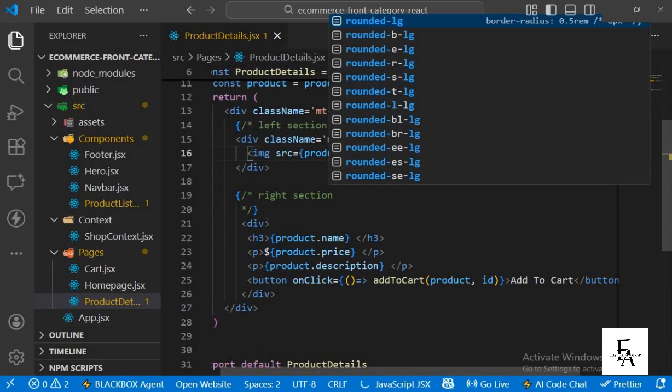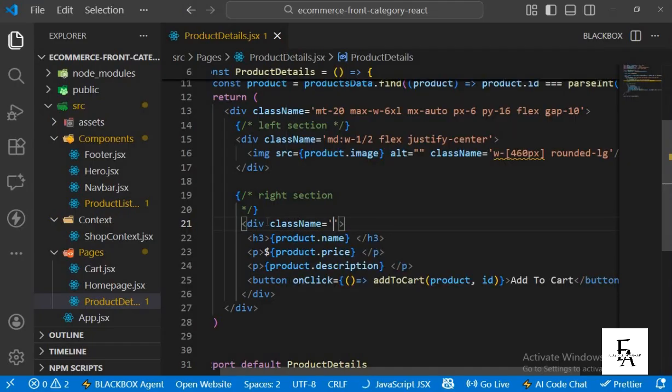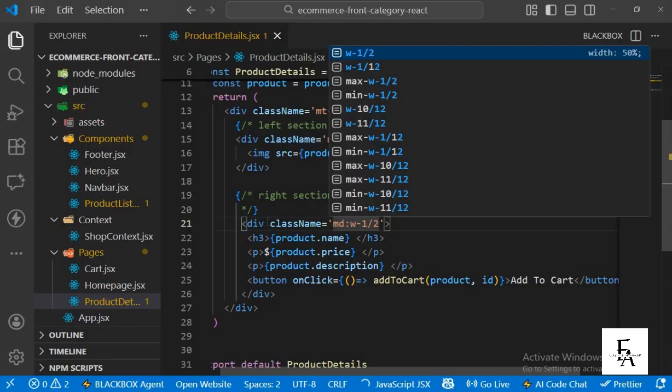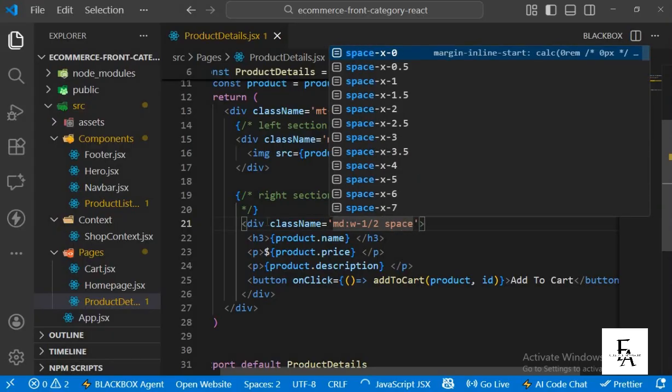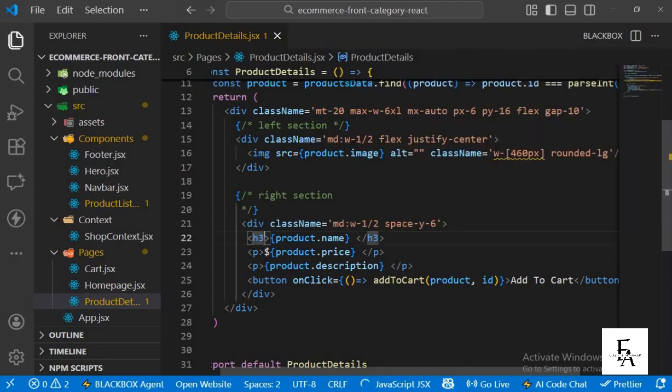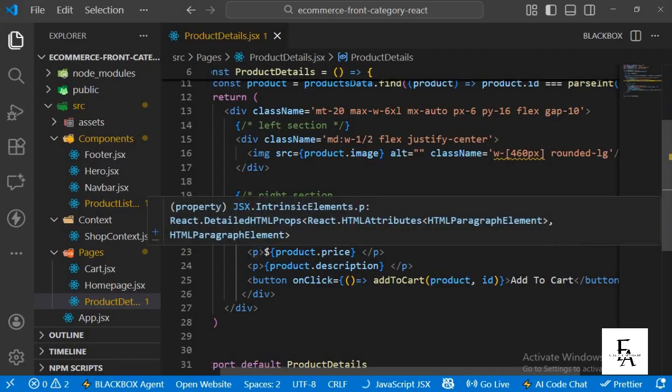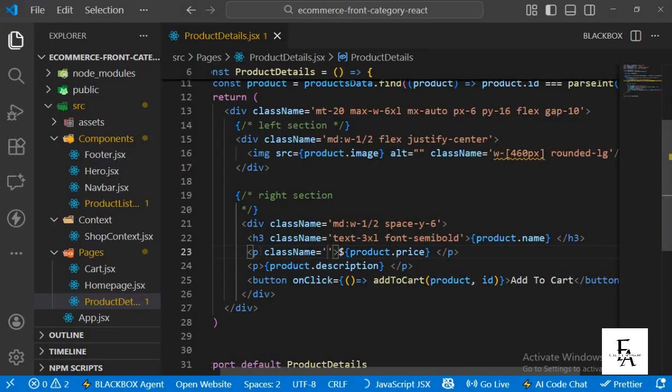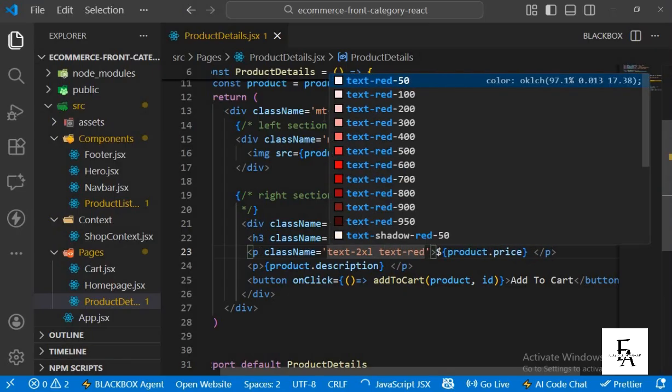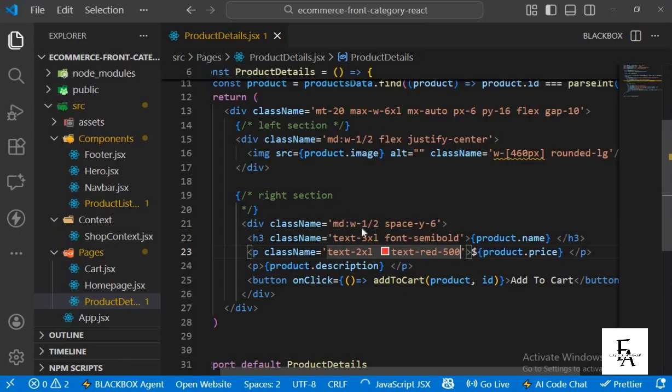Now to the right section, the data that we have here, we're going to set the width as well to this, and then we'll set the space to be 6. For the H3 tag, the text size will be 3XL, font will be semi-bold. Then for the P tag, text of 2XL, text color of red, 500.